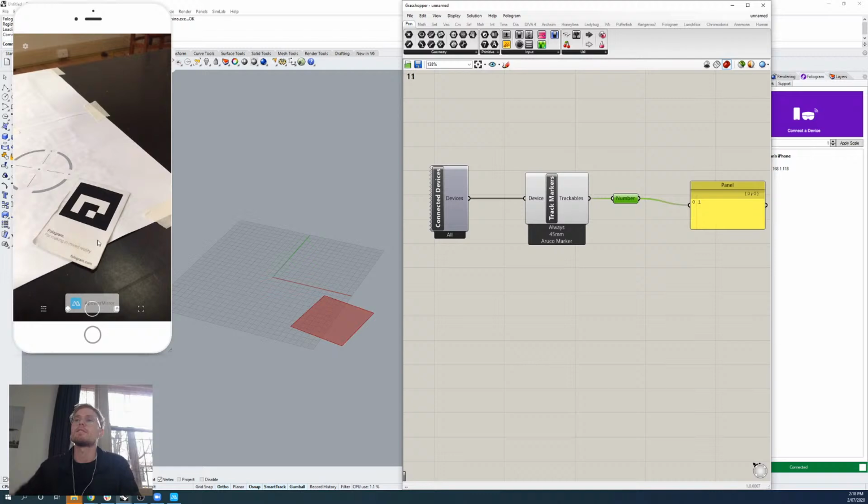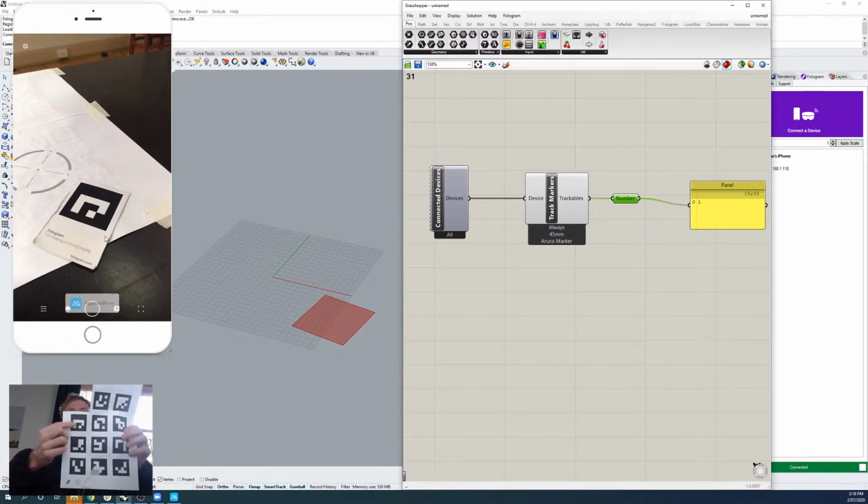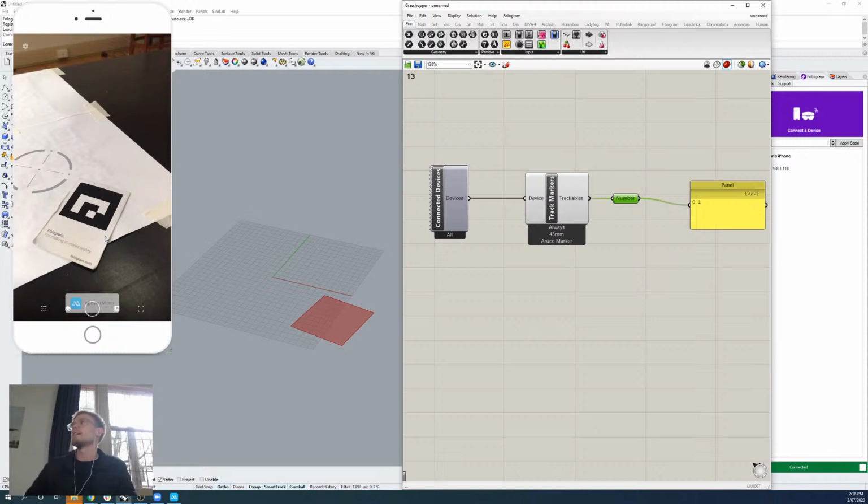Aruco markers, if you've seen this list, you'll notice that they all have little numbers next to them, and this is Aruco marker number 1 in that list. I think it's actually that one there. You can see it lining up with my sheet over there. So say, for example, if you wanted to use multiple Aruco markers in a tracking simulation, you could keep track of them all through their numbers. Every marker would be unique, and then you could do multiple ones in a simulation all at once.